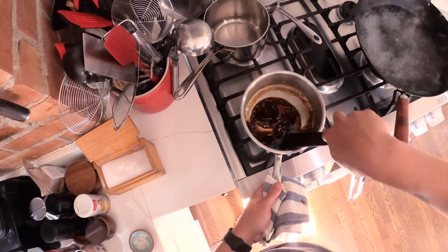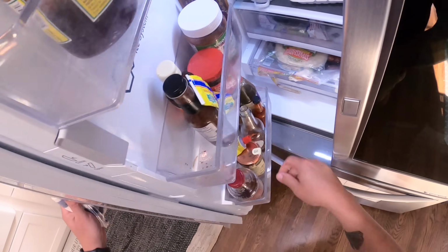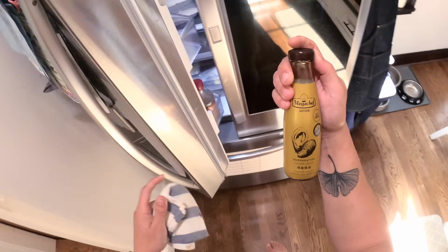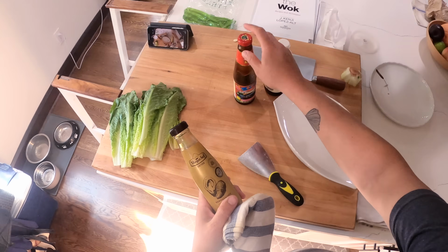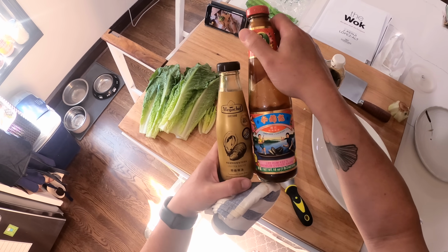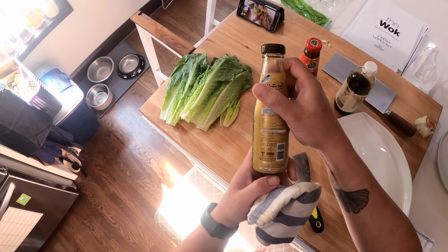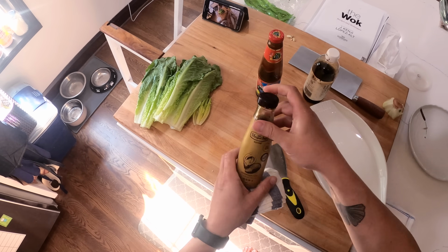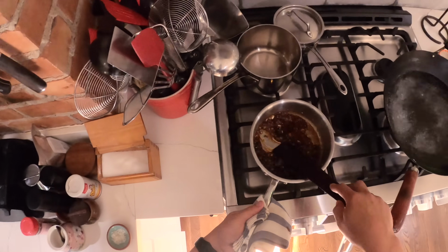Some people swear by this other brand. In fact, I've heard many really great cooks swear by this brand called Mega Chef. But I compared this side by side with the Lee Kum Kee premium oyster sauce, and I find this one way better. This one just tastes much more sugary. I just don't like it as much. But you do what you want. Nothing wrong with liking different things.